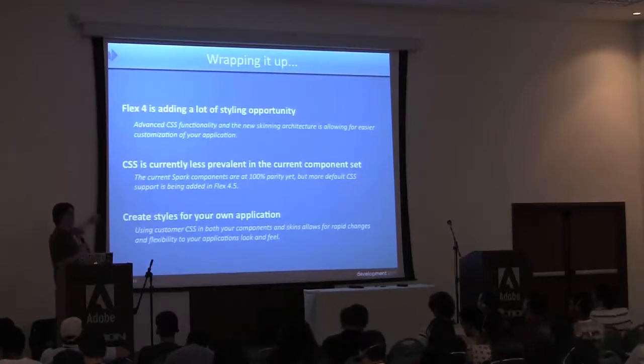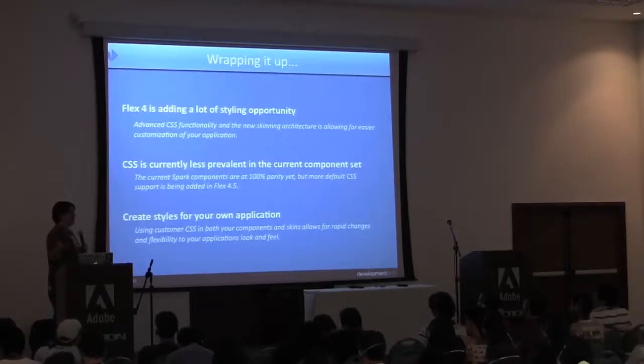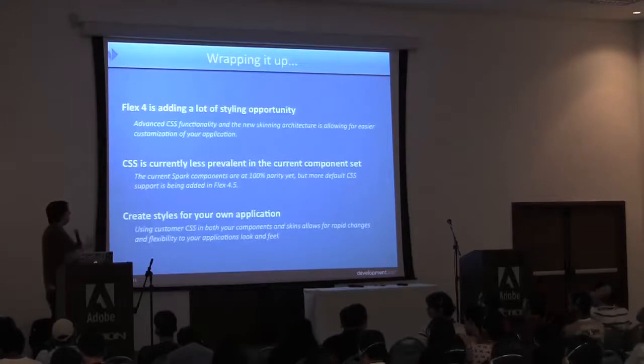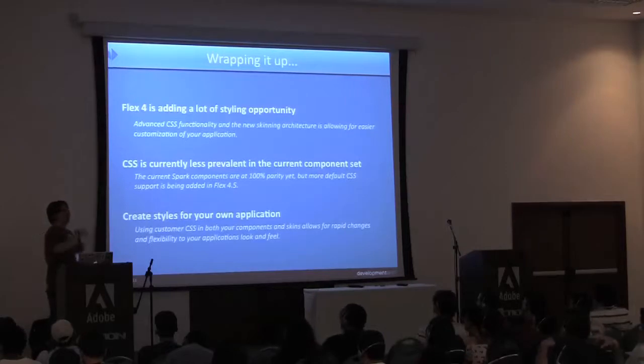But finally, you can take advantage of it. It is very, very flexible. Some examples of where you'd want to use it is, let's say you're building a component set that you're going to be using on multiple projects. Or you know that the UI is going to be changing all the time, so it's important to actually support CSS. In some situations it's going to be faster and easier just to make a skin and not worry about styling.